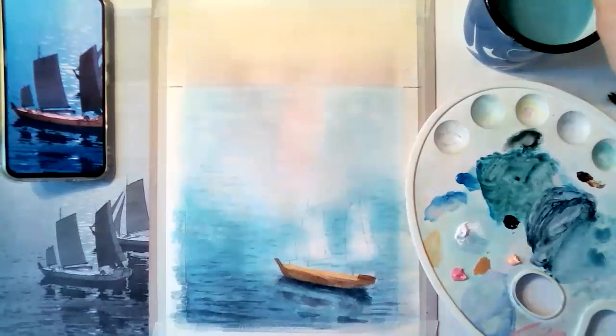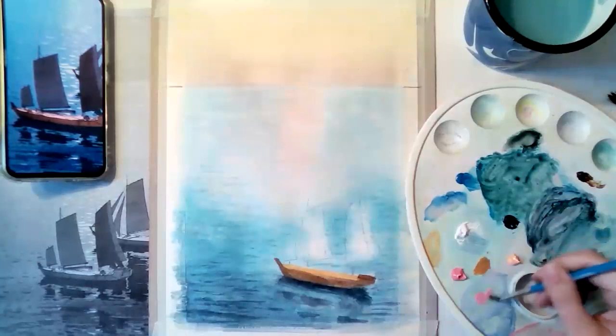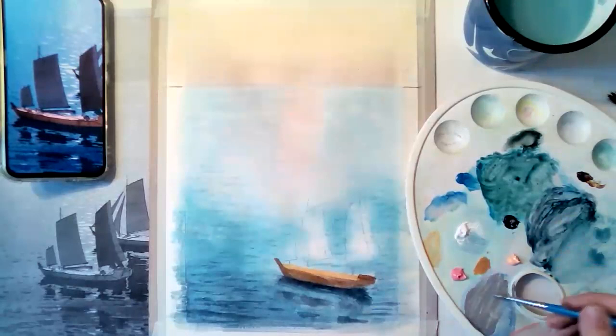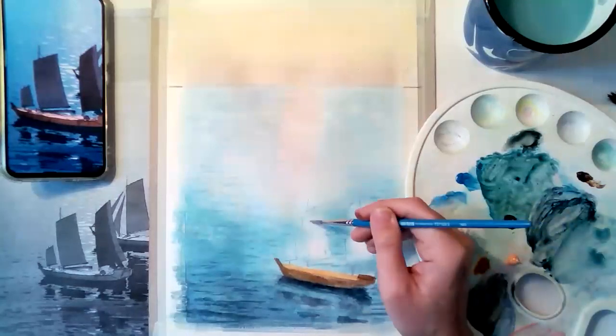Well, let's try to get it. So let's try to create the purple again. And then maybe, what happens if I add brown? If not, then we will be adding black. So I added brown. Oh, it's actually nice. Yeah, because I'm trying to avoid black as much as you can.